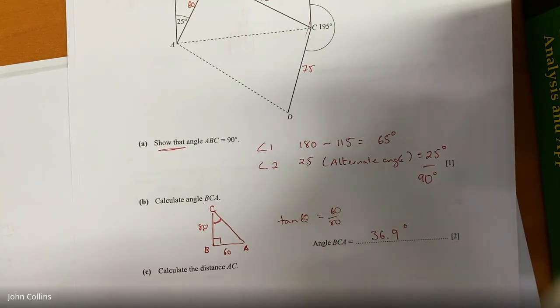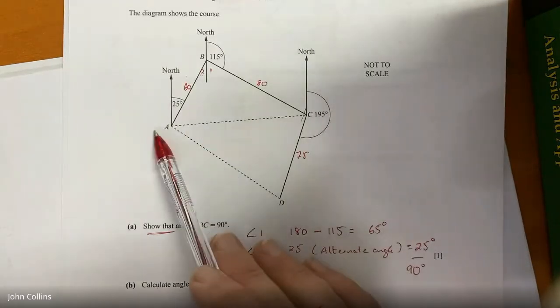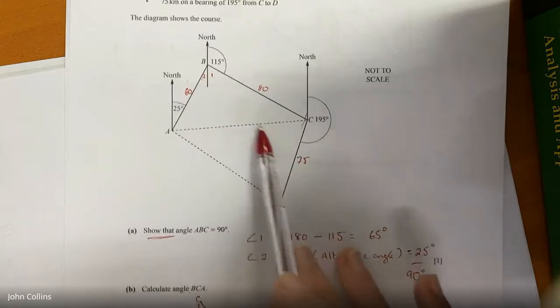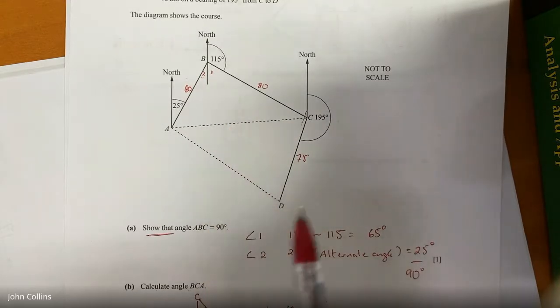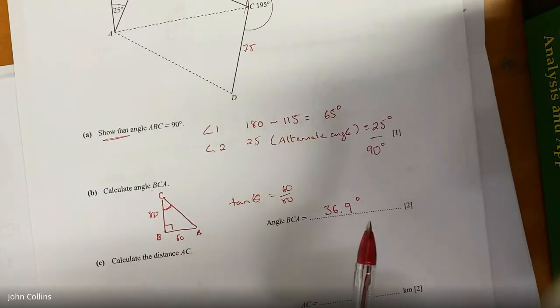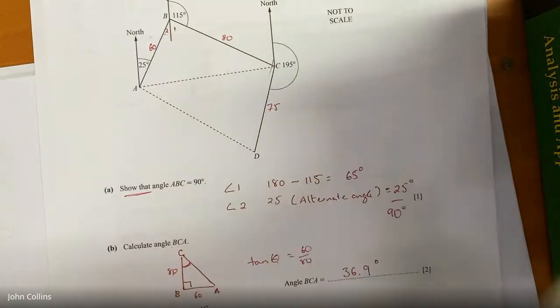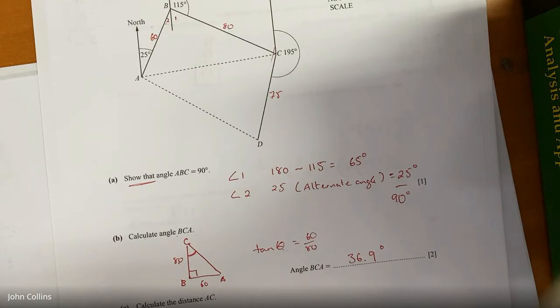Wasn't it sin, sir? No, I think for sine you need the hypotenuse. We don't have it. This is opposite the right angle. Oh, but isn't the hypotenuse 80? AC is the hypotenuse. It's opposite the right angle. This is the one you just proved to be the right angle, so it has to be opposite. Okay, so we found that.